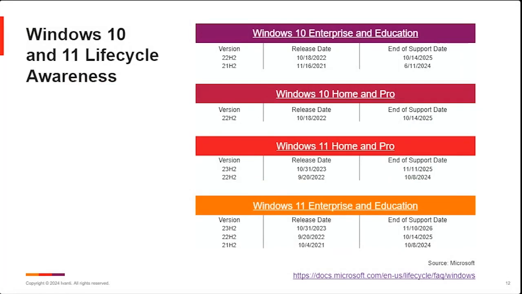Lifecycle-wise, we don't have any immediate lifecycle changes coming. So good news for right now, we get a little bit of a reprieve. We've had 2012 end of life occurred towards the end of last year. Many of you are continuing with support there. We've engaged with a number of you to enable catalog content for that. If you are planning to continue running 2012 for some time and have not done that, again, with the vulnerabilities we talked about there, 2012 was affected by many of those as well. It's definitely a good idea to look into if you're going to continue running it for a period of time, to make sure you're securing that more.